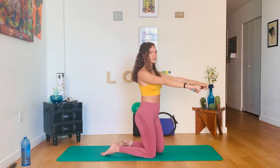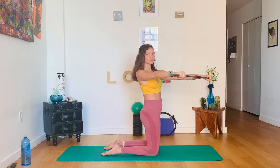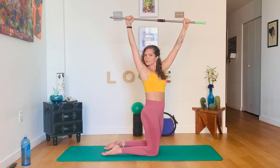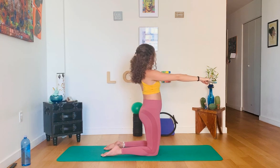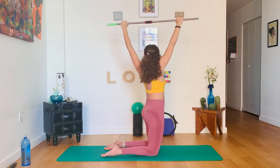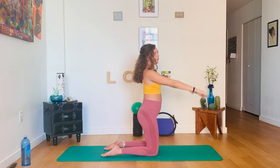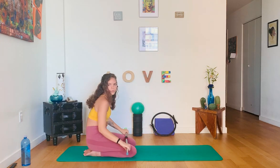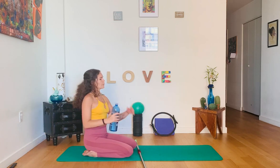Inhale forward, exhale to the other side. Reaching the right arm as much as you can, inhale up. Lift from the waist, look to your back arm, down. Forward — don't walk to the side, keep the core and hip engaged. Still pushing the hip forward, twist to the right. Arms up, looking back, reach up. Exhale in, lower the arms down, twist forward. Last one to the left — push the hip, engage the abs, arms up. Lower the arms down, come back forward. Just a little break for the back muscles.